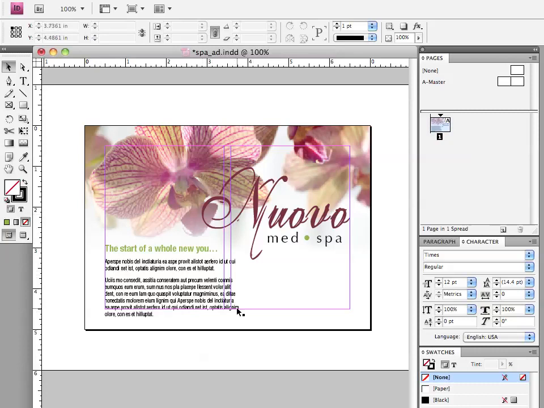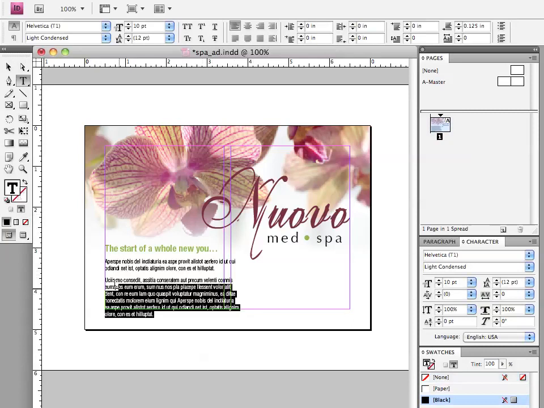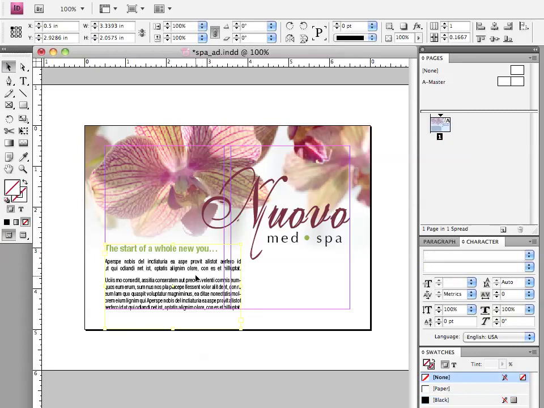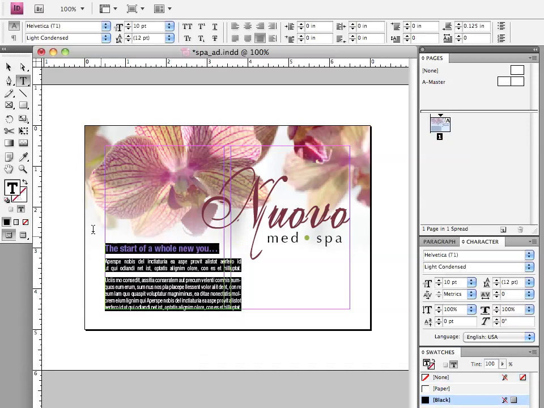About the only people that can really get away with fully justified text, and that is when you've got flush left and flush right all together, are newspaper designers and professional graphic designers. If you try to do it yourself, what you end up with, and I have just done it to this text, is really, really ugly gaps in the text. Not good for reading, not pretty visually, so we do recommend that you go with a flush left, ragged right text. Makes all the text balance much, much better.